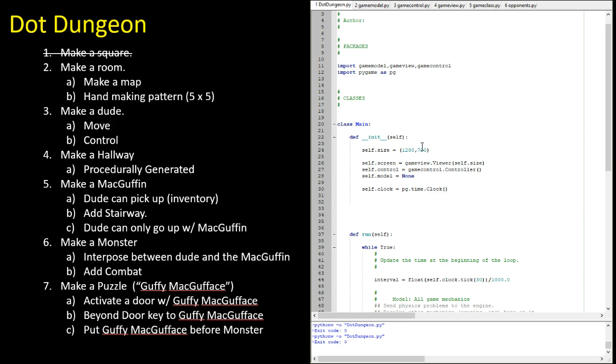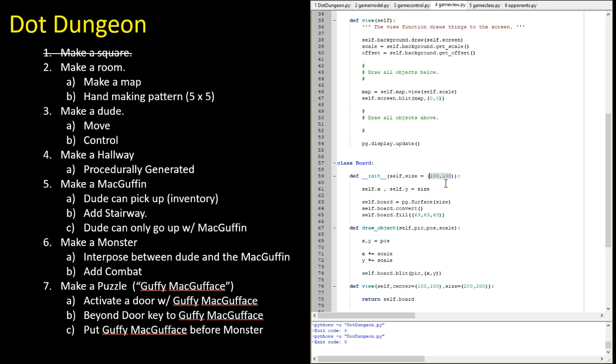Okay, so let's just make it 800 by 600. And let's move it by 200 horizontally and 80 vertically. All right.